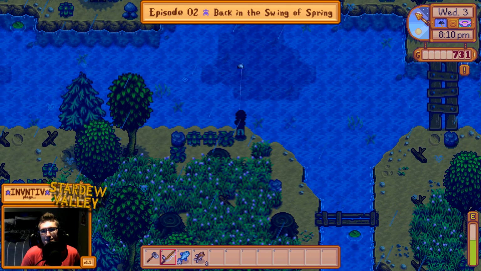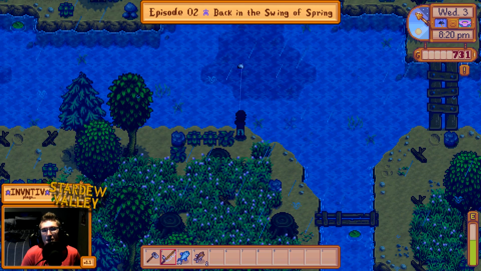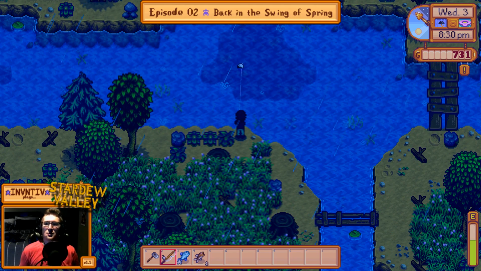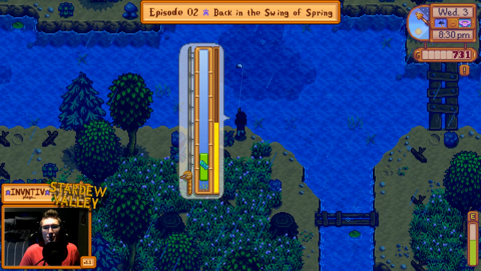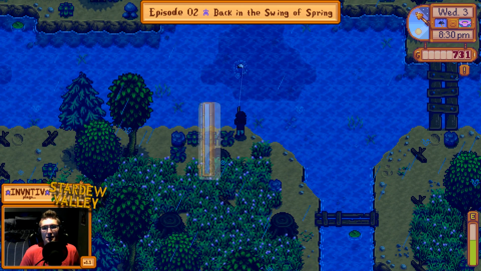Right now, it's just time to build up some cash flow, get ourselves a bigger backpack. I'm going to get 300 wood to... Oh, that's what else I can do, too. I can chop down some wood. Need to get 300 wood so we can fix the bridge on the beach, and what that'll do is open us up to some foraging and a new fishing spot.